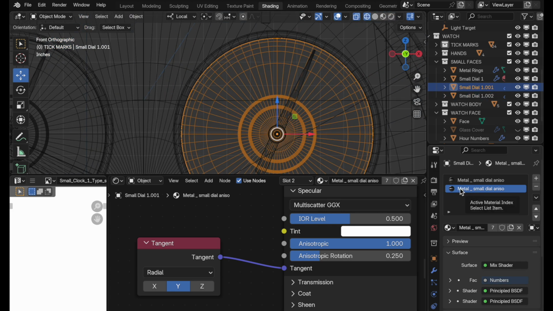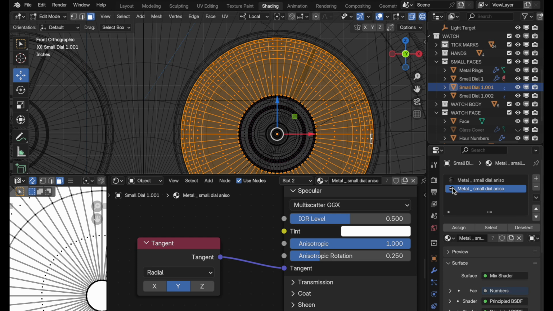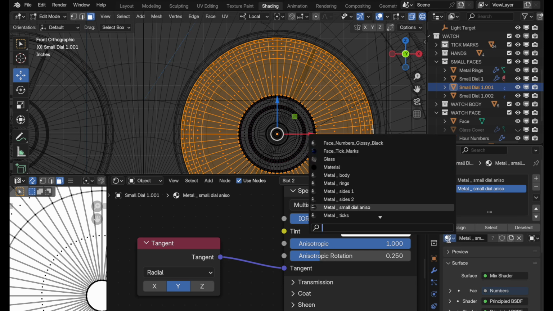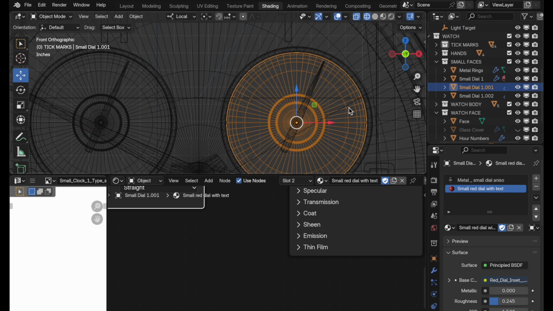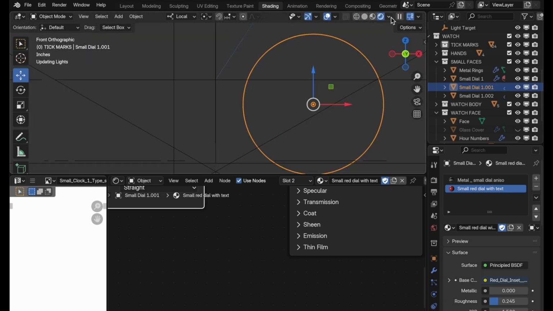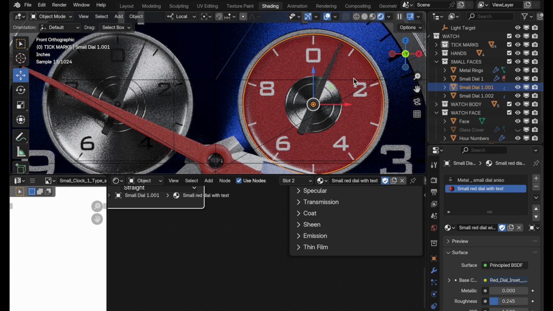But now for the one on the right, let's come down here to the bottom. So remember, it has the outer selection for this bottom one right there. So let's come over here and change the material assignment on this. Come down. I already have a material here called Small Red Dial with Text, and we'll assign it on this one. Tab leaves Edit mode, but now it only changes it on that one. But these are still instances of the same object, so I only have to worry about one data set to work with. Okay, so now the fun part.